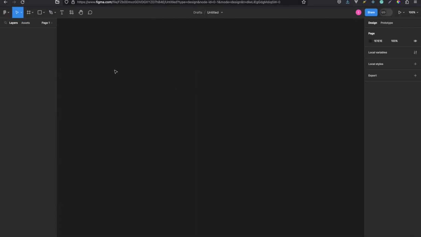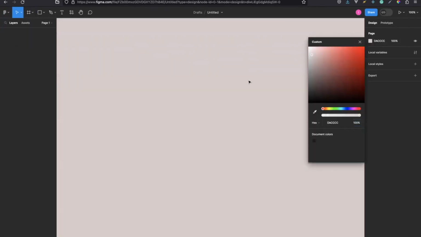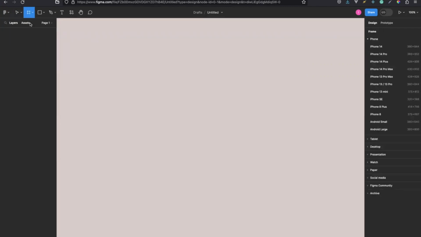It is a blank screen, but we're going to use it to design. I have a theme that is black, yours might be somewhat white, but don't worry about that. So we move our cursor to this icon, and when we click on this icon, there is an option for frame. I might quickly change this color so that it is a bit light. When I click on frame, you see now on the side of the design here, I have options to choose the frames.